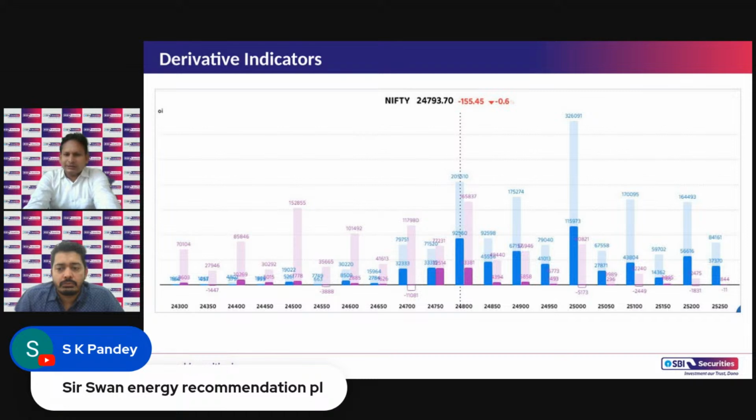I think the main key trigger for the company from here on will be any order in the naval and defense segment, and that can be the key trigger. So it's a kind of high risk, high return bet. In case it's a small part of your portfolio, I would recommend you continue to stay invested. Having said that, looking at the current volatility in the market, all the small caps and mid caps are also under pressure. So to that extent, there can be volatility and price correction, which may continue. We'll request Gautam to share the support level for Swan Energy.